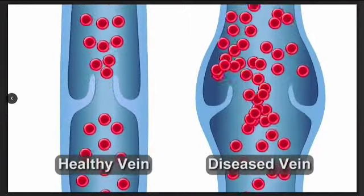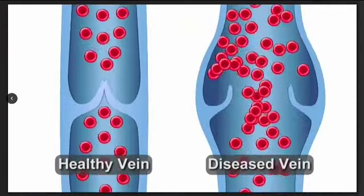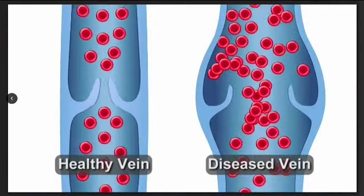A lot of people want to know about this, so tell everyone what exactly varicose veins are. Well, the truth is the job of our veins is to bring blood back to the heart through the veins in our legs. We have little valves that are supposed to be operating in one direction to keep the blood moving against gravity. When these valves fail, we develop bulging veins, and those are varicose veins. Okay, that's interesting. I did not know that.